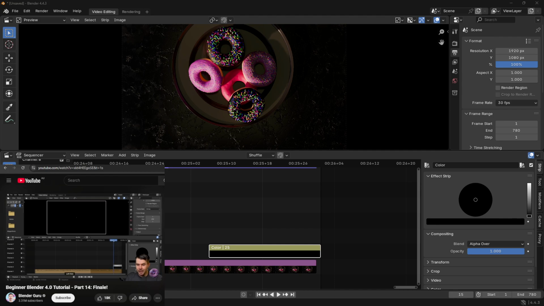And instead of it being a jump cut to black, we obviously want to fade it. So to do that, just click that strip there, and then press Shift A, and then choose Fade in.